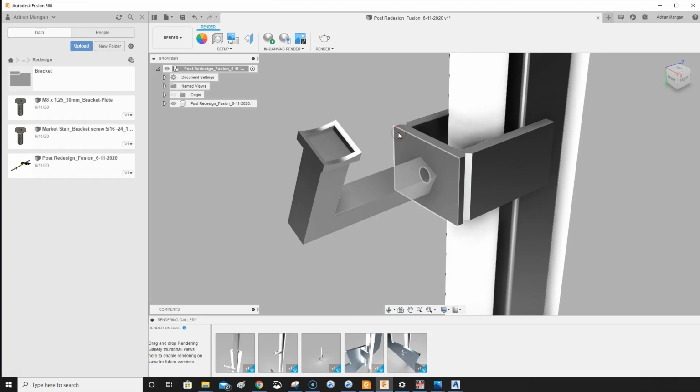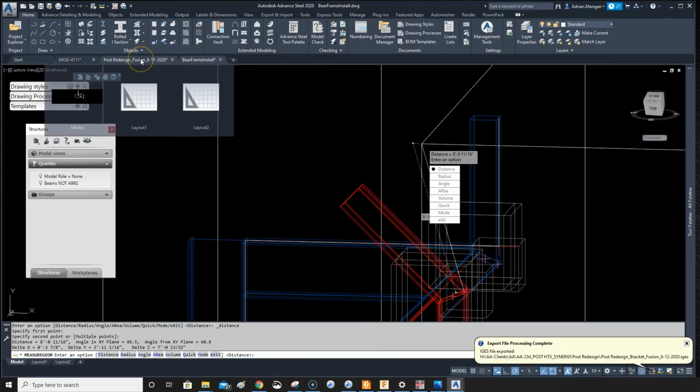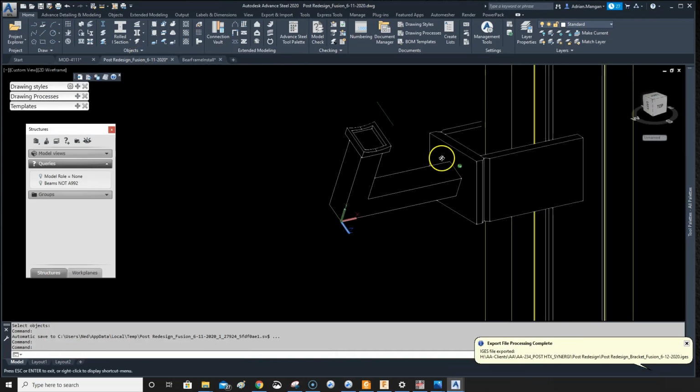Hello, today I'm dealing with special parts and I'm in Fusion right now, and this is a post from a project. This is a bracket, a Q railing bracket, which is going to be cut here. It was longer. So this bracket was brought into Fusion, edited, and then brought into my Advanced Steel project, which is here. And here's the bracket.